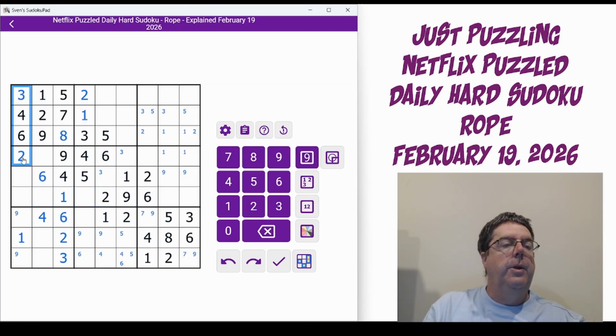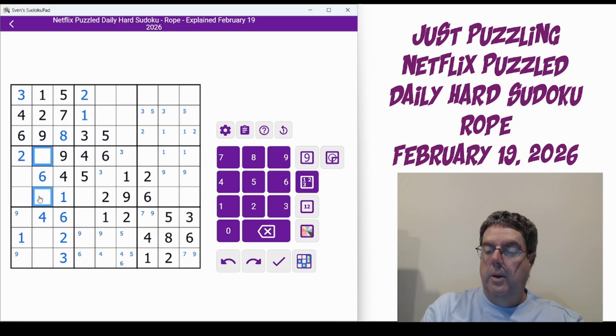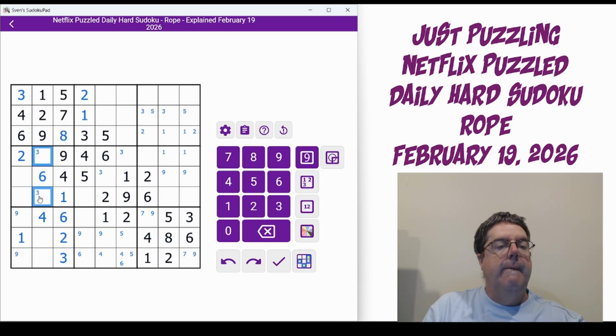What that now means is a 3 comes down here. So 3 is one of these. And then 5's here, and 7 and 8 are in all of them. 1, 2, 3, 4, 5. 5 can be here, here and here. 8 can be here, here and here, and 7 can be everywhere. Okay. 1, 3, 5. 5's done. 2's done.